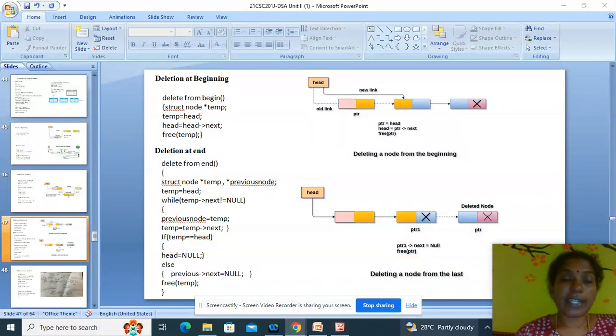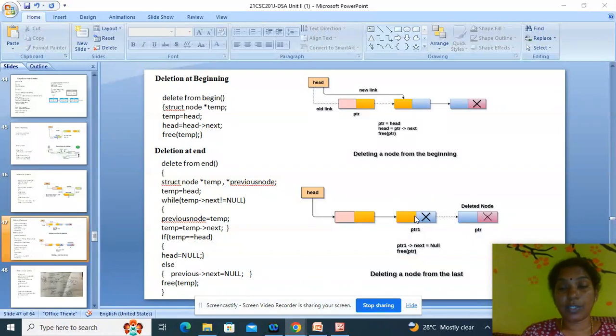So for that, you create one new pointer, which is called the previous node pointer. Previously we used only one pointer, the temporary pointer, for accessing the linked list nodes. Now I need a previous node. If I want to delete one node, I need to find the previous node first. Why? Because the addresses of nodes are available in the previous node only. If I want to delete one node, I have to remove the address of that node. Where is that address available? It is always available in the previous node. For example, this is my deleted node, and this node's address is available in the previous node.